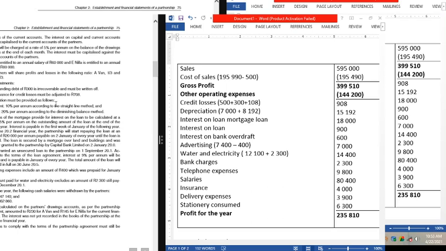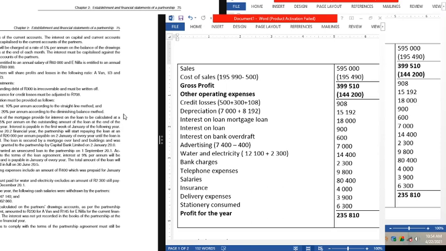The allowance for credit losses must be adjusted to 708. Now we are on the allowance for credit losses. Every year, a business will set an amount that it expects its credit losses to be. The business can set 500 and say 500 is what we expect our credit losses for this year to be. That is the projected, budgeted amount, not the actual amount.